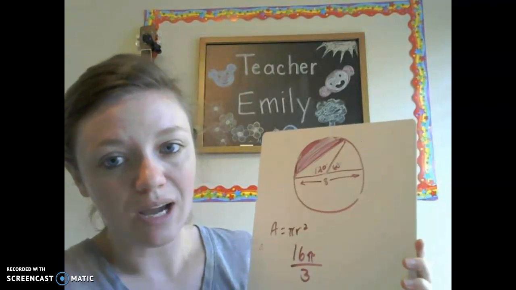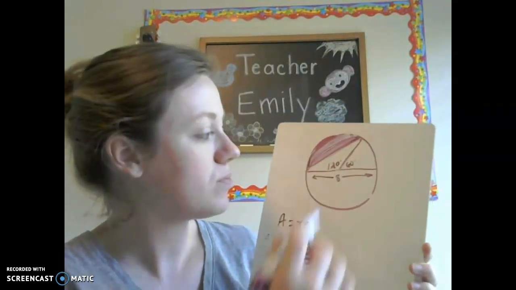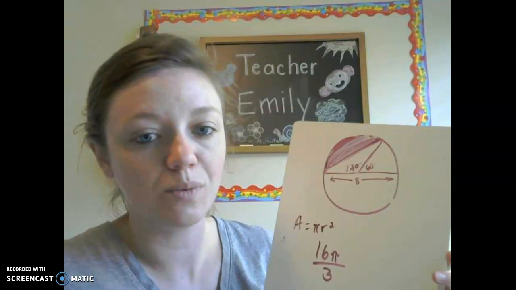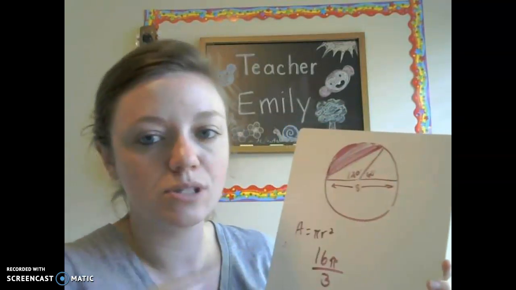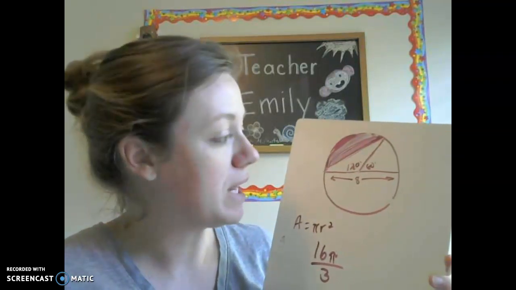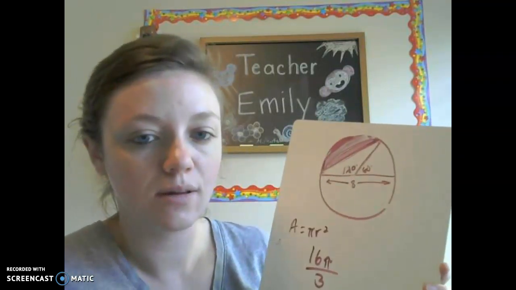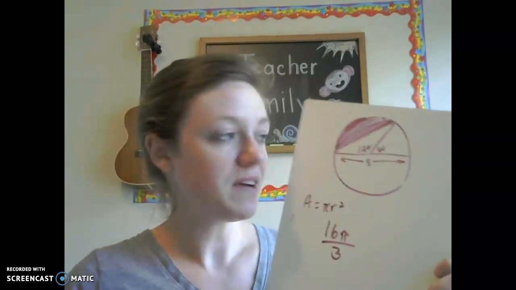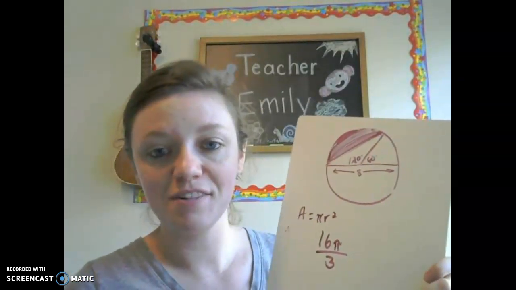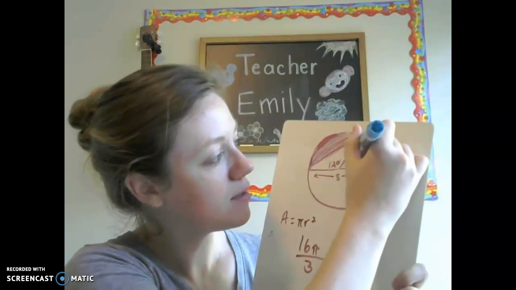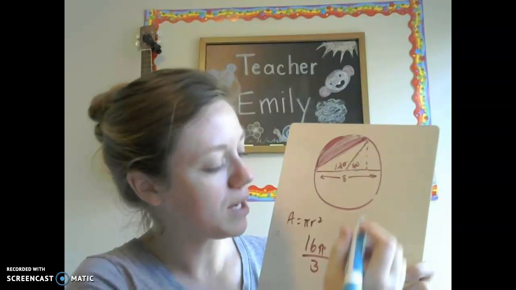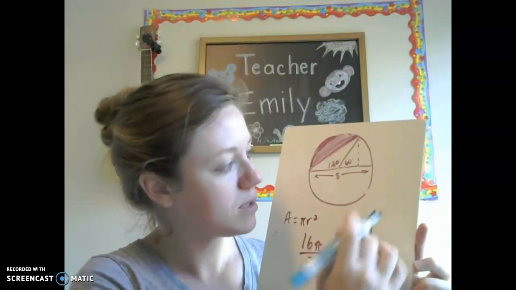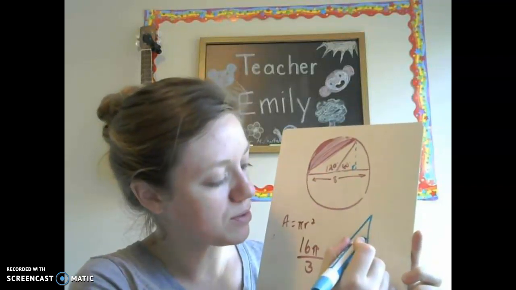So now we need to figure out the area of this triangle so that we can subtract it, because we've already gotten this big area, and we just need to subtract the triangle that's not shaded. In order to find the area of this triangle, we need to know the height, which means we need to know this distance. So we can pull this triangle out and figure out that distance. We know it's a 90-degree angle because I just drew a perpendicular line.